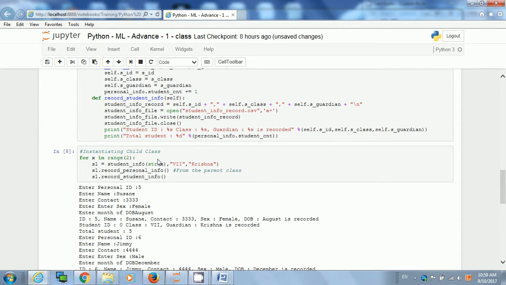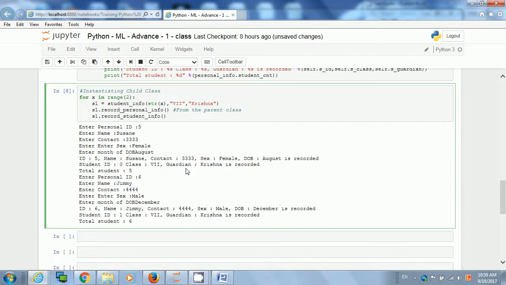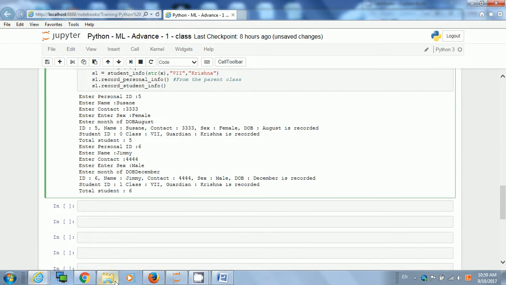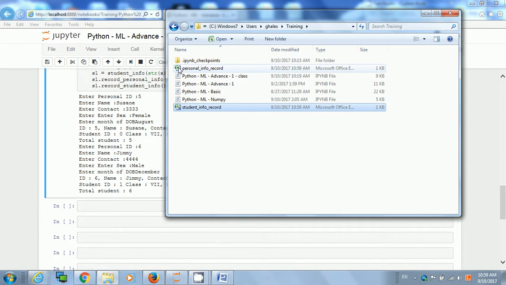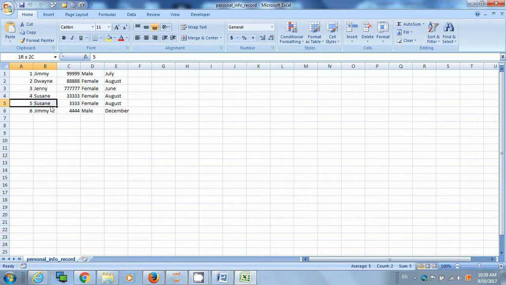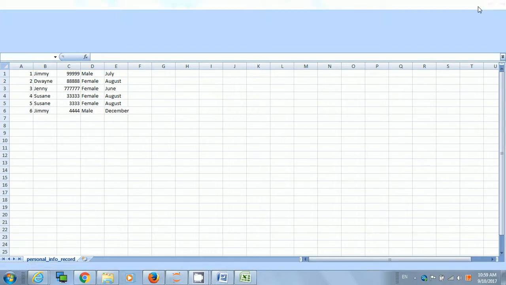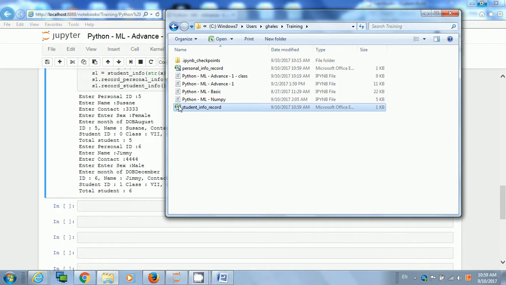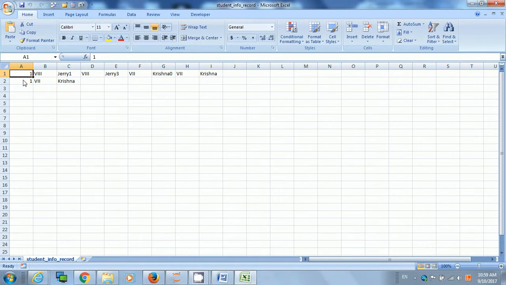Now if you check the information, what you will see is, see, you will see 2 added 2 times. Here you go. Krishna 1, here 0 Krishna, because x is starting from 0. So this is how it happens.